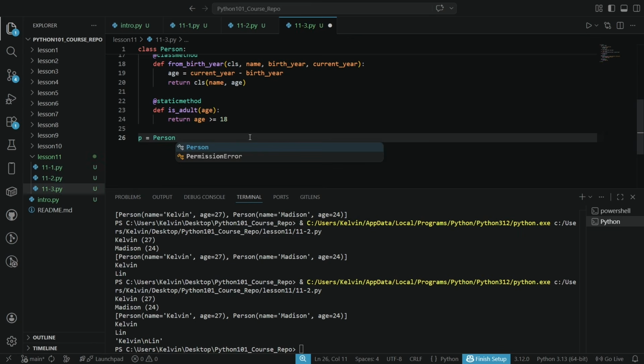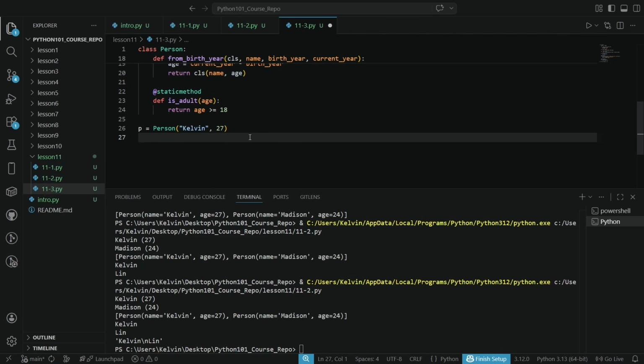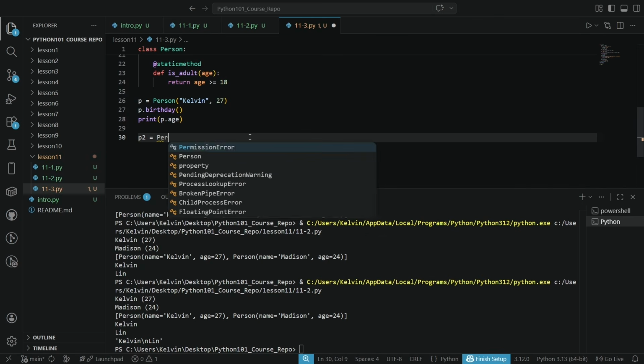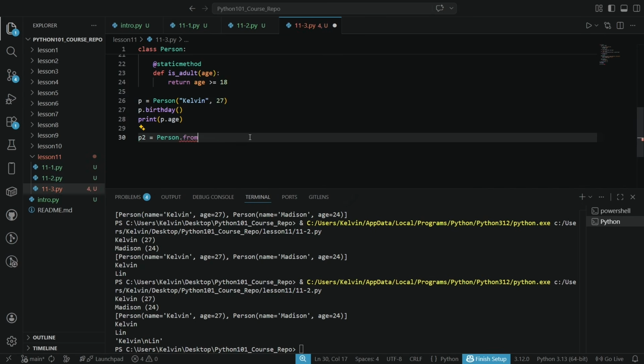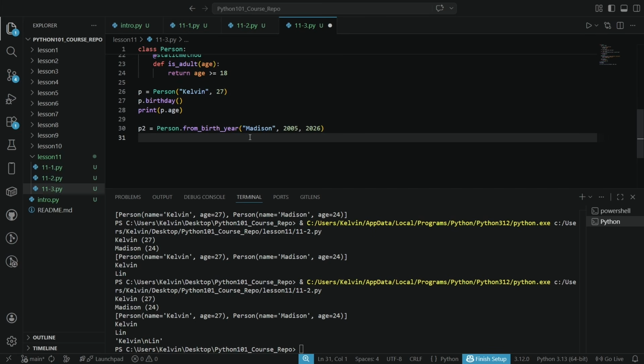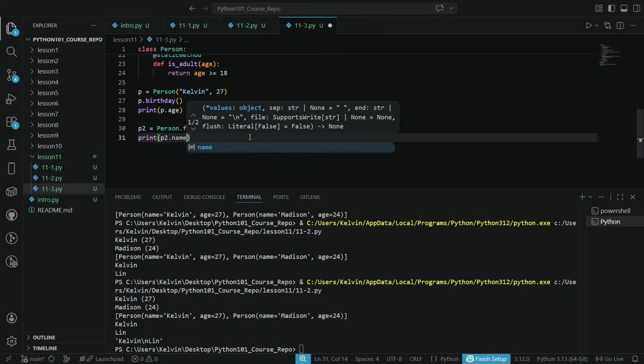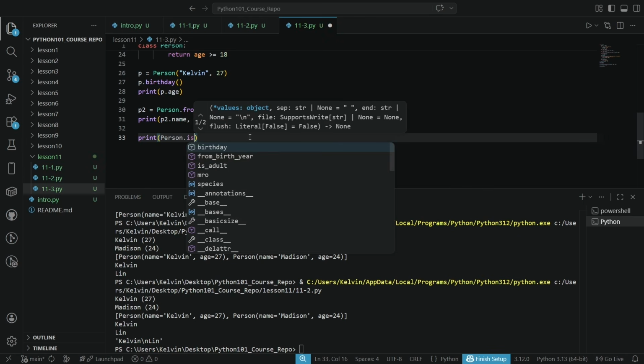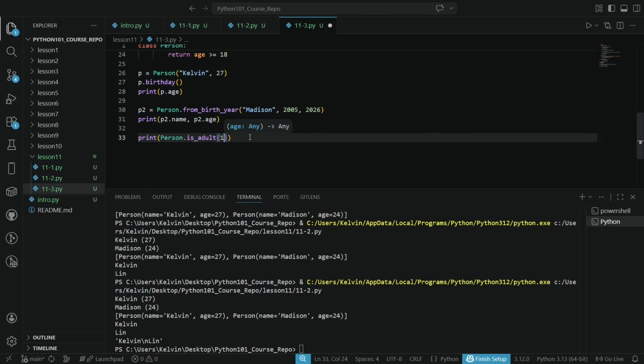We have a person object that has me, and let's say my age is 27 again, p.birthday, print p.age. p2 is equal to Person dot, and we'll call our class method here, from_birth_year, and we'll have Madison, and say 2005 is her birth year, and 2026 is now, and then print p2.name and p2.age. And we'll have our static method here, 17.